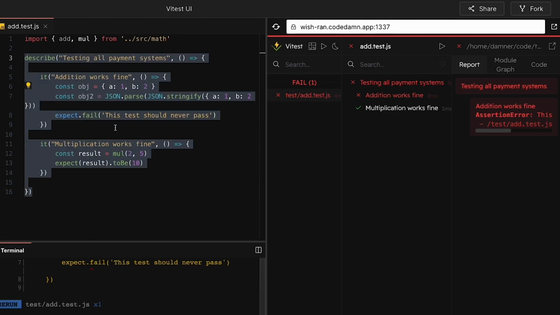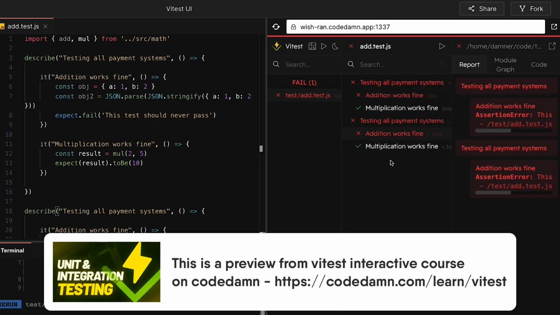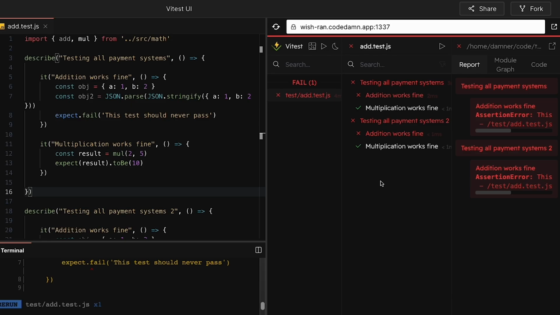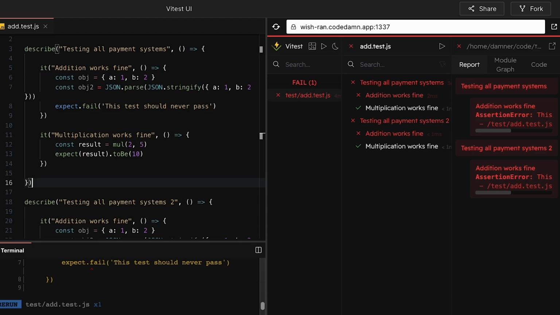But that is how a test block is organized. You can create multiple describe blocks in a single test file, and you're going to see that this also reflects properly in the UI. But for the most part, I would recommend as a good practice that you just create a single describe, write multiple tests in it, and that's it in a single file. Then move on to the next file. If you want to create another file, for example, this is math.test.ts, but you can add something else like dashboard-feature.test.js as well. So that will also work.